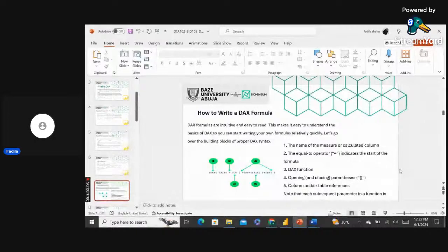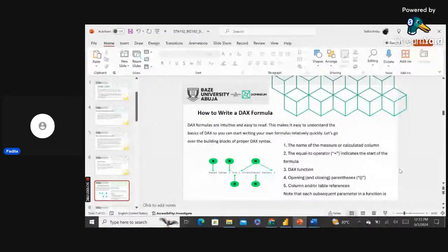I want to test your knowledge if it's easy to read, to a beginner. The sales column is different depending on the column you want it to use. This is basic. So the first part, your total sales, is the name of the measure. If it's a measure or a calculated column, that's where you put the name. Okay.